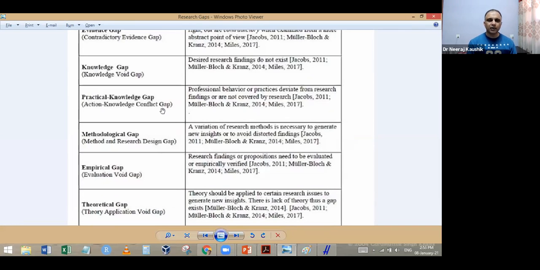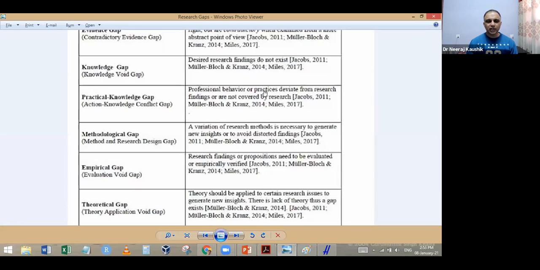Just like Aditya, I am again not from the field of finance, but I always ask my finance students that when you go for a summer internship, always check. You've been taught the debt equity ratio should be such, the asset liability ratio should be such, all ratio analysis has some sort of standard figure. So when you go for a summer internship, do check it out, use their data for the last 2, 3, 4, 5 years and check, are they maintaining the ratio? If not, then why so? Books say this ratio should be there, and if the corporate people are not maintaining those ratios, why is it so? That is called the practical knowledge gap.